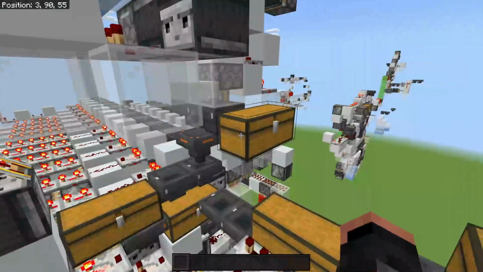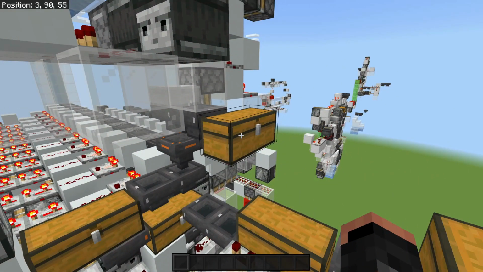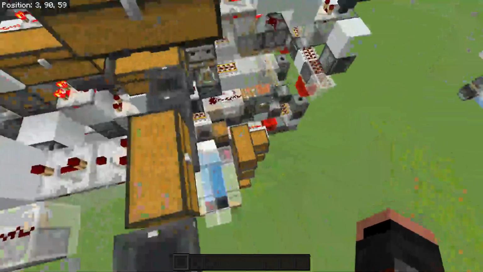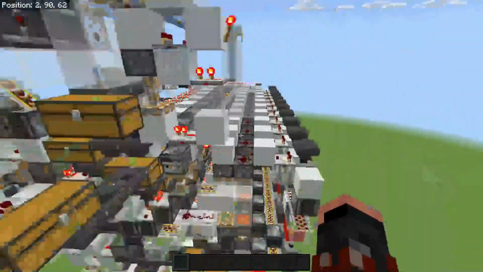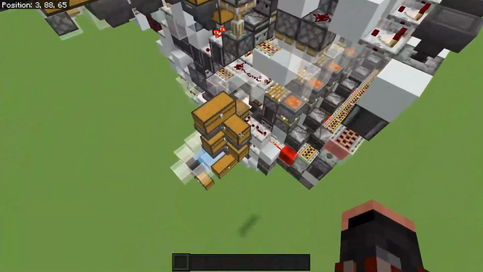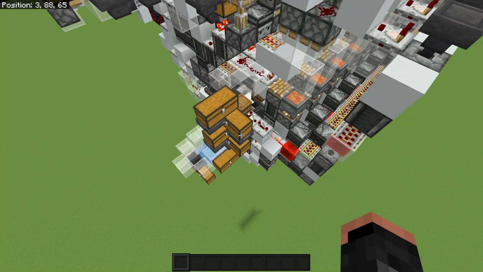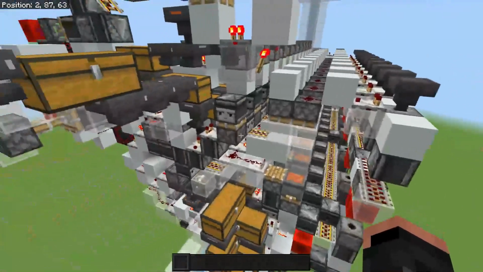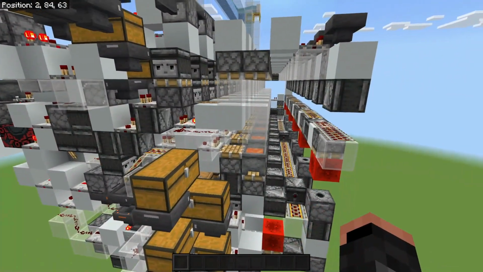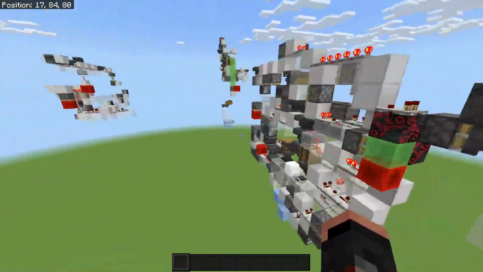This box goes anywhere. This chest, you can lead the hoppers anywhere you want. You can lead it down into here so that they fill up again, and then you send them, or you take these and send them off somewhere else. But you want to make sure that this is constantly full so that you're not losing any, so that there is no backup that causes an issue for you later on.